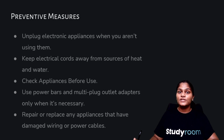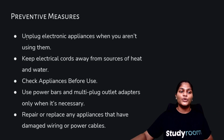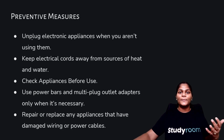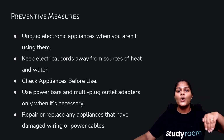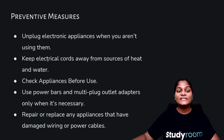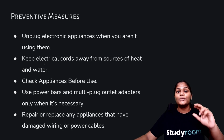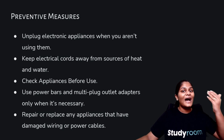Okay, let's move on. Preventive measures to prevent overloading and short circuiting, because it can actually damage our appliances. One thing is, we can unplug the electronic appliances when we aren't using them. Even as kids, we are told by our parents, when you're not using a charger, switch it off, right? So that in no case does it draw an unduly high current and get damaged. The second point is, keep electrical cords away from sources of heat and water, so that they do not get in touch with that water and no one is electrocuted, or it doesn't cause a hike in the current.